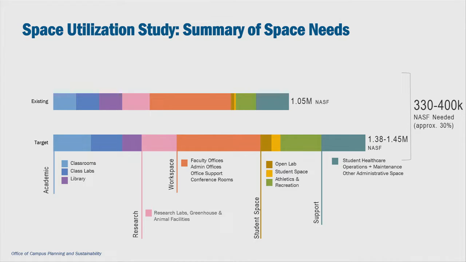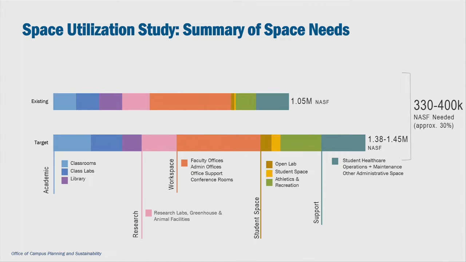This is not a plan about any student growth. It's not a plan about research growth. It's a plan about what we need on campus for what we do today. Right now we're operating incredibly efficiently. However, that does begin to erode some of the experiences we have, particularly for students. So most of the need we have on campus is to renovate our classrooms to provide a modern educational experience for our students, and also to create other spaces outside of the classroom and outside of the faculty offices where our community can come together and collaborate.